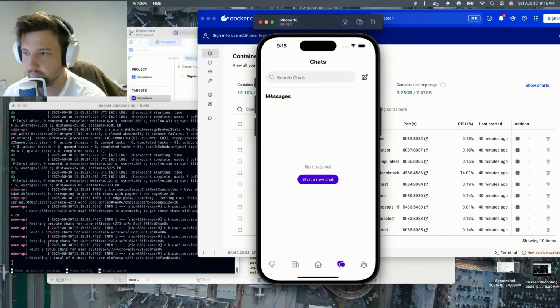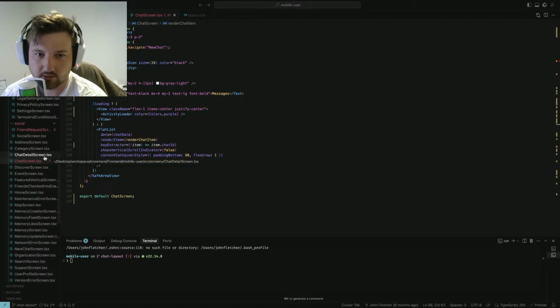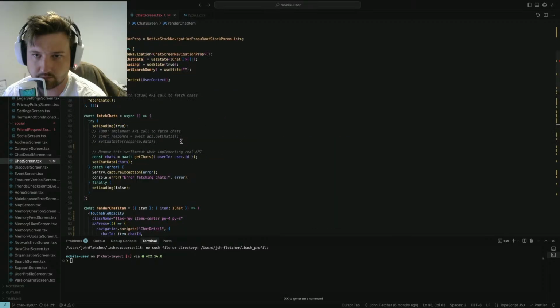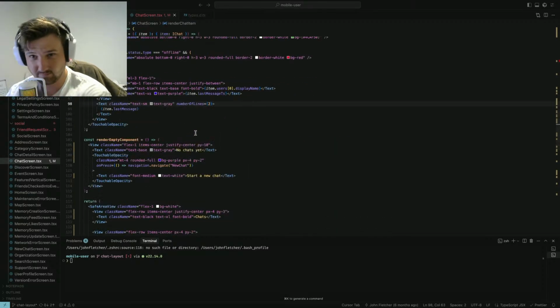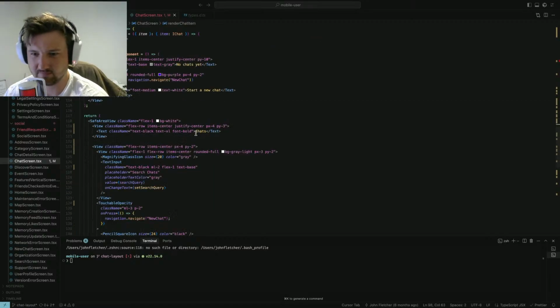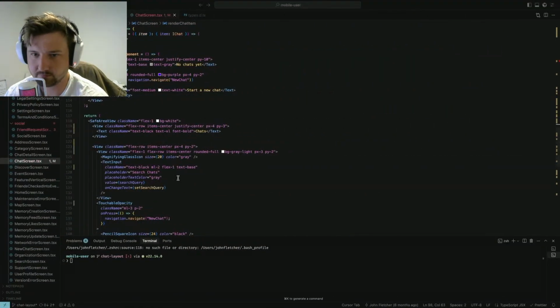Okay. So screen chat detail screen. Text input. Chats. This is definitely the right one.